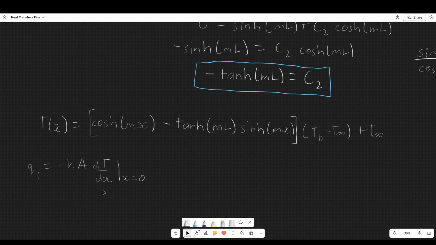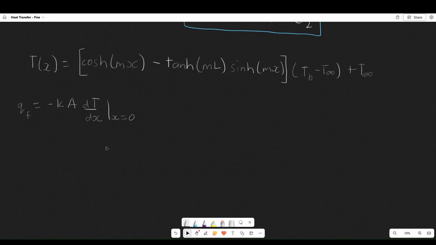You can also do the same thing with efficiency. So you can calculate the efficiency of the fin, which is usually denoted by that character. You put the heat flux divided by Newton's law of cooling. This A is basically the surface area of the fin. So this is efficiency.